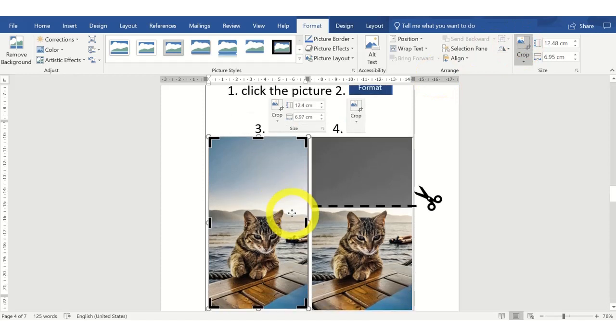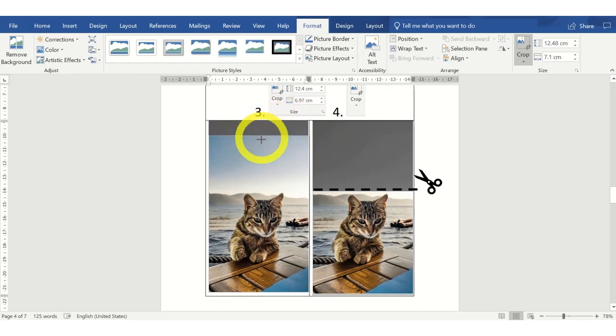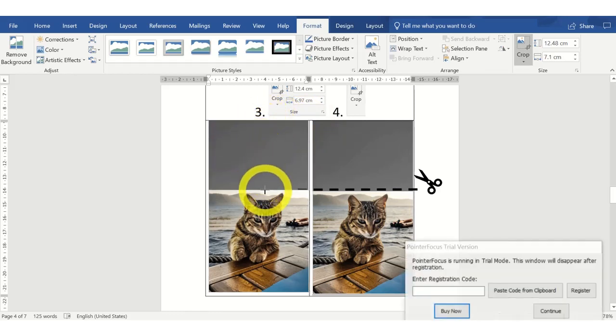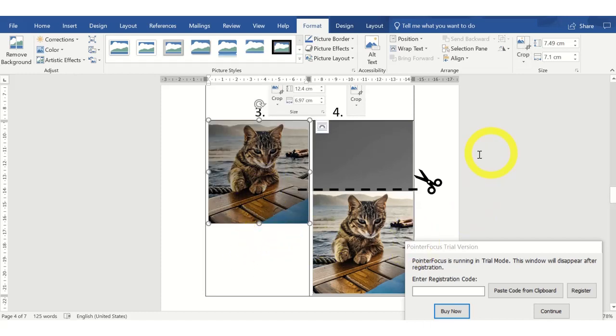Then you can select the area you want to keep by dragging the black lines on the edge. After finishing the editing, you have to click the Crop ribbon one more time, so you can see the result.